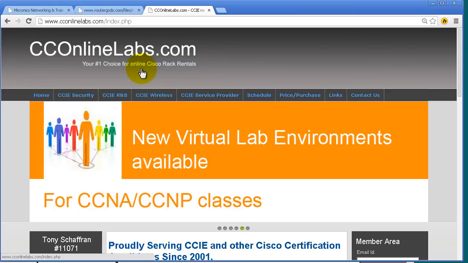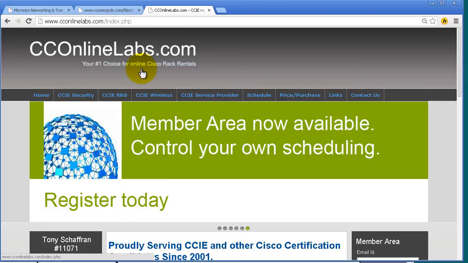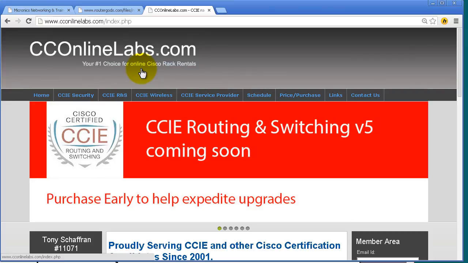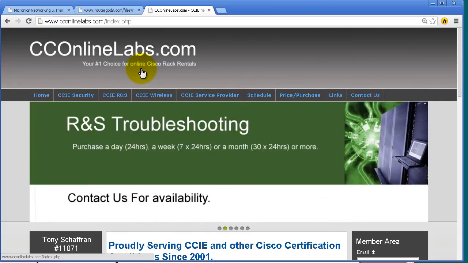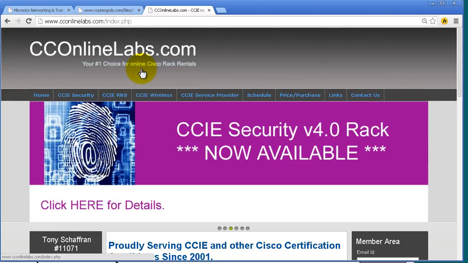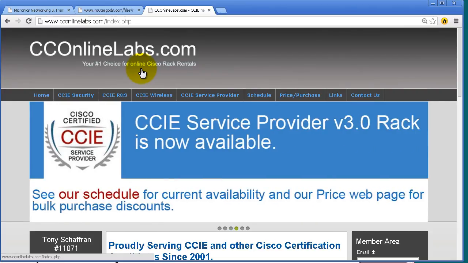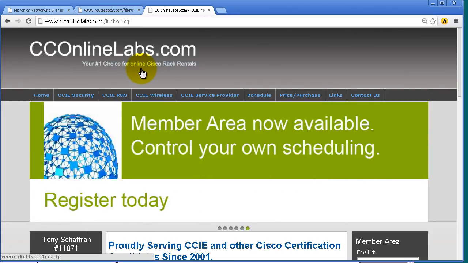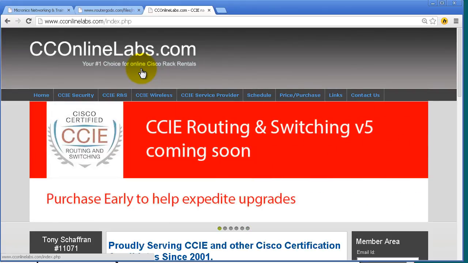So take it somewhere in the middle of your studies. As you are finishing foundations, then take the boot camp. Your assessment will tell you kind of what your knowledge is, but the most important thing about the assessment is that it's there to show you that CCIE is a killable test. If you're able to get through most of the first assessment, it doesn't mean you're exactly ready for CCIE just yet, but it just shows you that, hey, it can be done. It just takes a hell of a lot of studying, but it's not impossible.